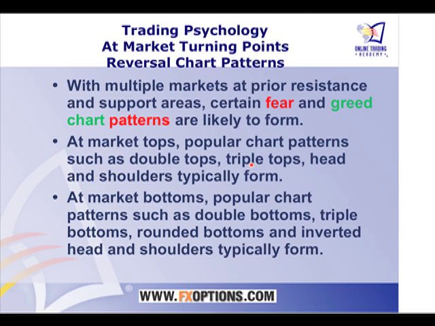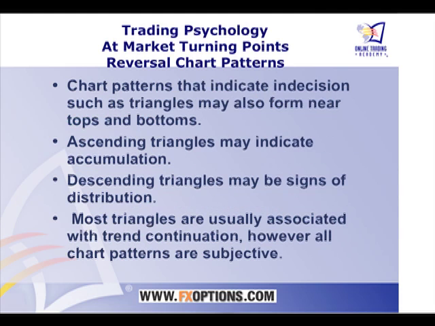So with multiple markets near prior resistance and support areas, you can look for certain fear and greed chart patterns to form. At market tops, you usually see double tops, triple tops, head and shoulders. At the market bottoms, you're going to see popular chart patterns such as double bottoms, triple bottoms, rounded bottoms, inverted head and shoulders.